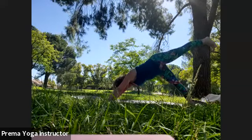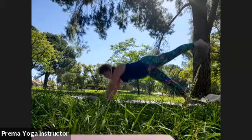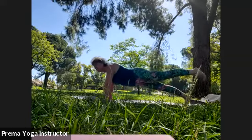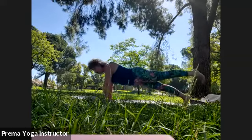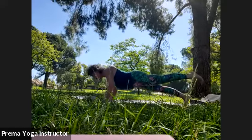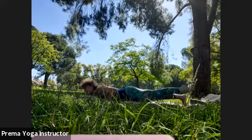And then, on your next inhale, lift up onto the ball of this right foot to come over to plank. Your plank, see if you can hold it for a moment. Breathe. And then, we're going to lower ourselves all the way to the mat. Bring your foot down.